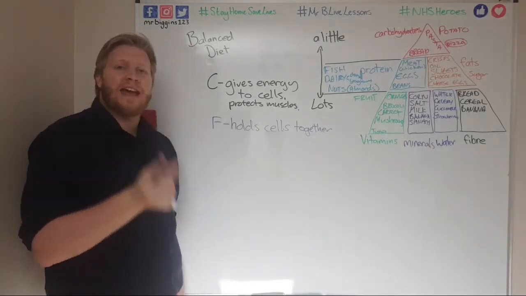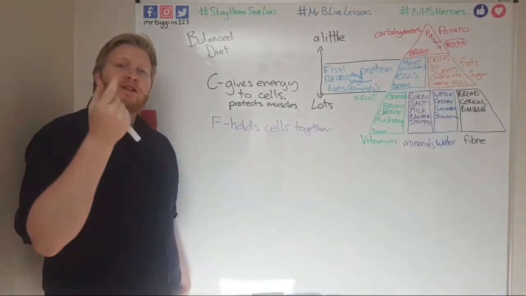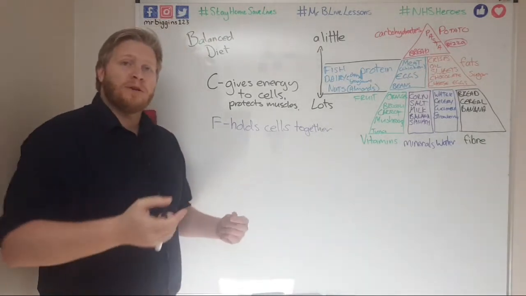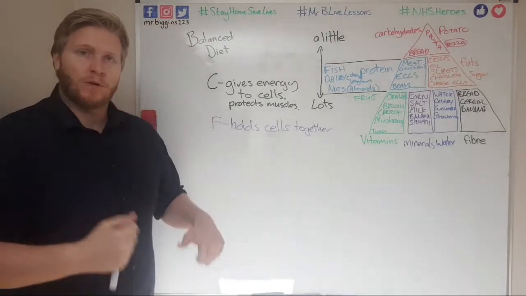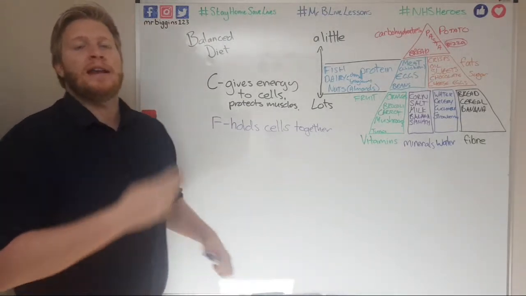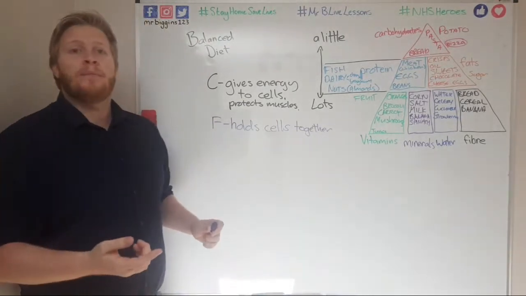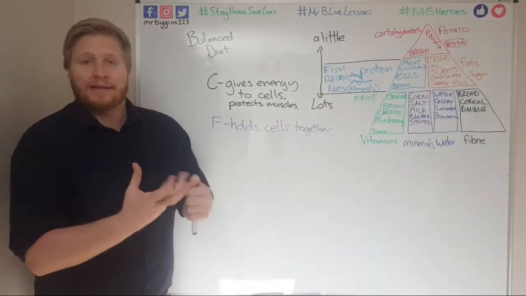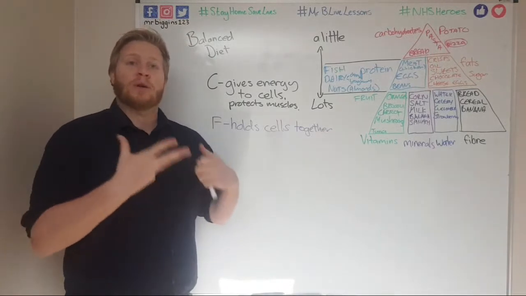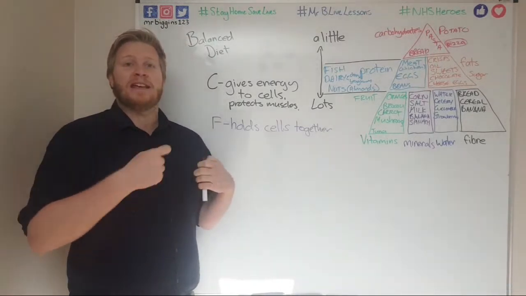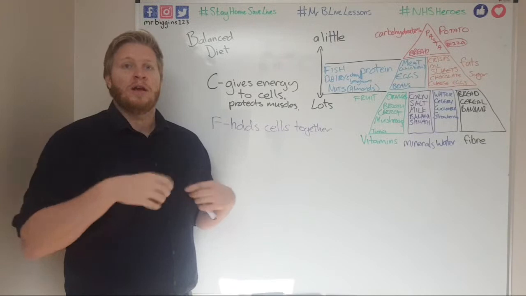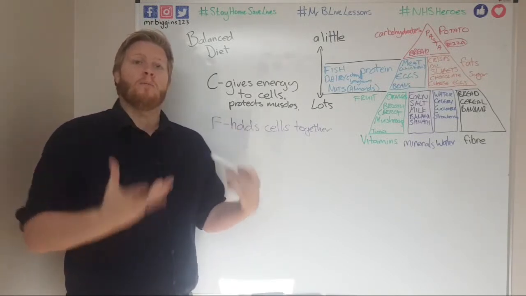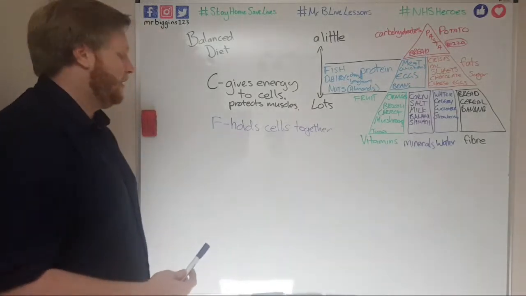It holds them together. So if we eat too many fats, what our body does is it keeps the fat, okay, on our body. So then later on, if we do need the fats to make our cells stick together, it will use it from our body. So it keeps it there as a sort of defense mechanism in case we're not going to get any fat in the future. But obviously, if we do keep eating fat, it just means we keep storing up more and more and more. So that's why it's important we need to have a little bit.